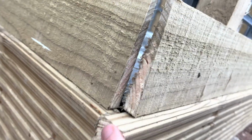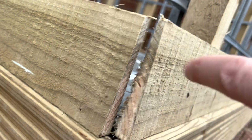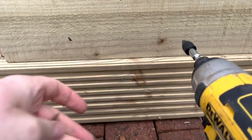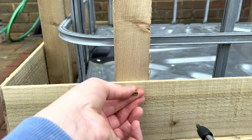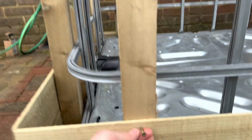Let's get going. Just another little tip: when you're putting the feather edge boards in, make sure you put the right angled corner, this one here in the bottom left, into your right angle. You can see there it's like what they call isosceles triangles or something. And when you're screwing them in, don't stick the screw in the middle. Stick the screw at the top, because I'll be overlapping these by about 1 centimetre, so the board above it will hide the screws and it just makes it look a little bit neater.